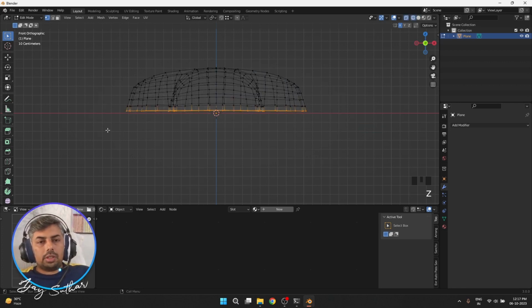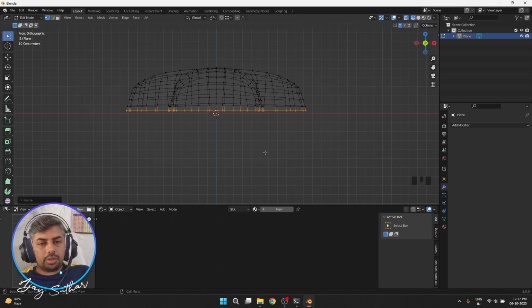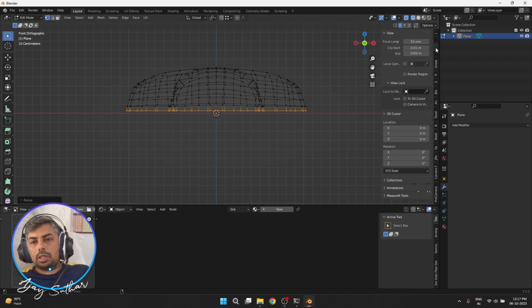So I will select this part, this edge or border of this shape, and press S for scale. In that S, I will command the scale option to flatten this whole selected edge to 0 value on the Z axis. So that's why S, Z and 0, and then enter. So it is done. Now I want to position it again at the base of this origin, so I won't give any complicated commands.